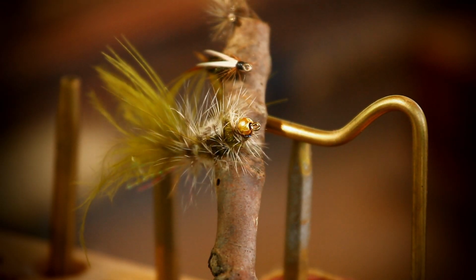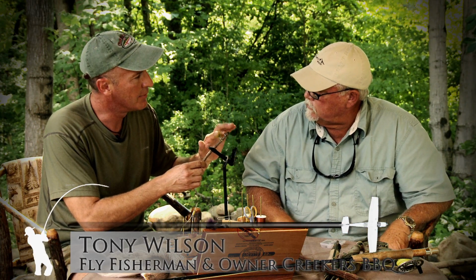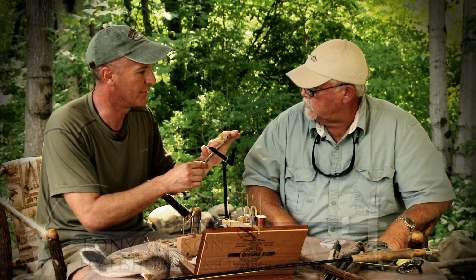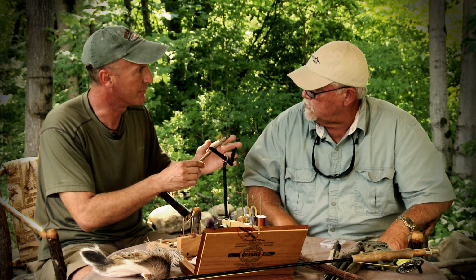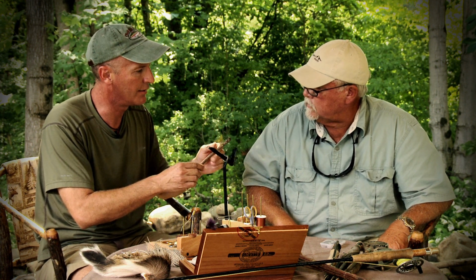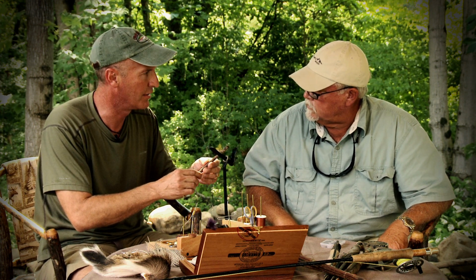There's three basic types of flies. You got your dry flies, which are like your mayflies, and those float on top of the water. And you have nymphs, which float below the water, which is 90% of what trout eat. And those float below the surface. That's the emerging fly when it hatches in the larva stage, when it comes out. And then you have streamers, which imitate stuff like crayfish and minnows and such.